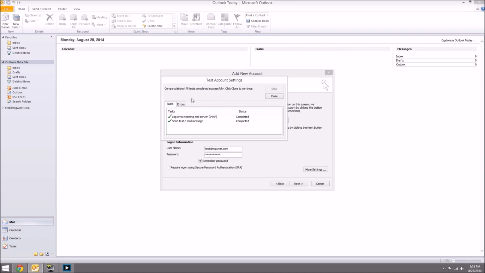So if you've gotten to this point and you have these two check marks, congratulations, everything should be good to go. When I click close, it should bring up the few emails that I have in this inbox. If for whatever reason you're getting X's over here, there's probably something wrong. I would go back in the video and verify that all the settings you have are correct. If they are and you're still having problems, go ahead and give us a call to the technical support.